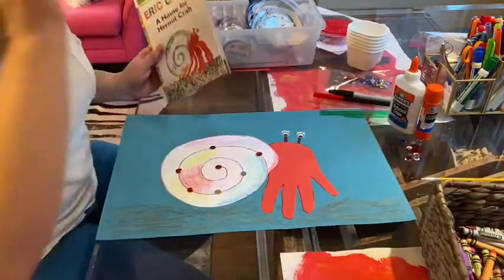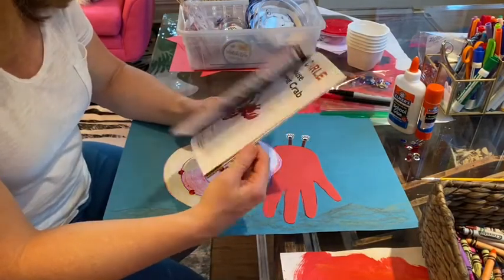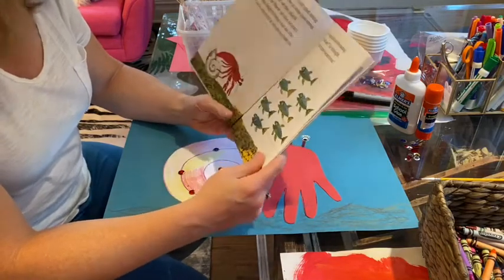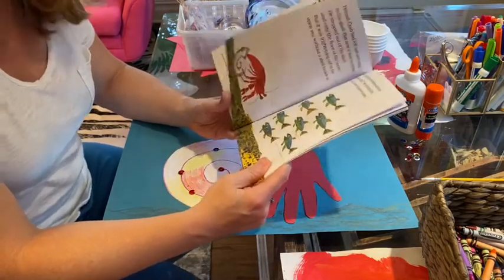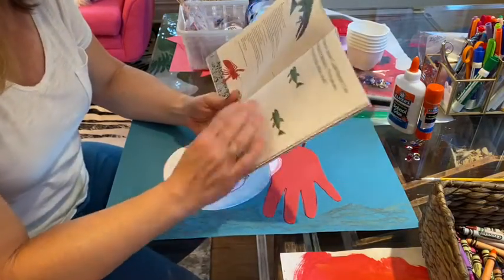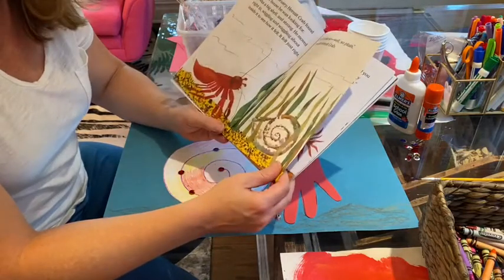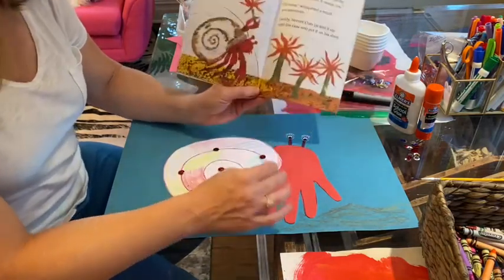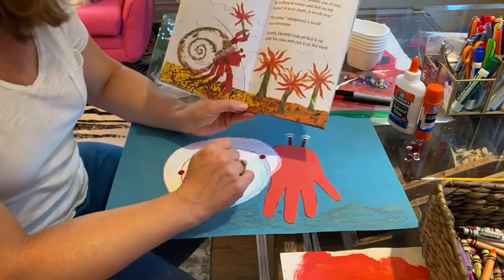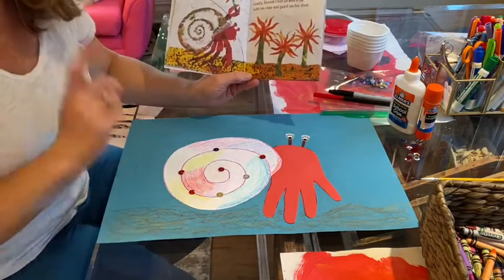Okay, now the last part is that hermit crab met a lot of friends on the way. So A House for Hermit Crab went by month, starting in January. And there are 12 months in a year. And so each month the hermit crab was encountering a different creature that it wanted to add to its house. And if you remember, the first thing it encountered that it liked was a sea anemone. There's that hard word to say. So we're gonna go ahead and draw these.